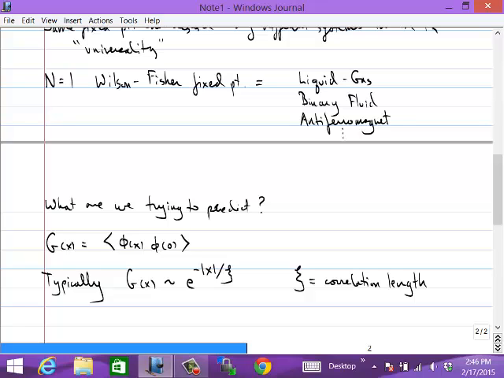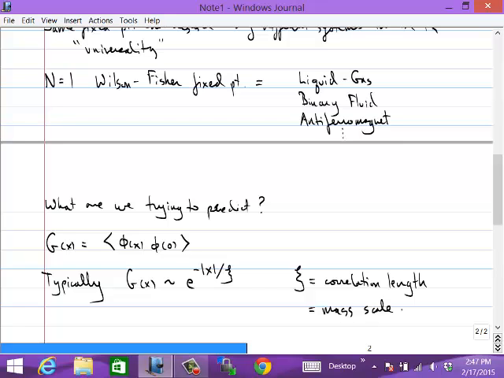So, for example, if you have, say, the Ising model or a spin system, then the correlation length is the typical length at which there's some order 1 correlation between spins at different lattice sites. And if you think about this from a quantum field theory point of view, you immediately know how to think about this correlation length. If you have a scalar field phi and it's massive, then the Green's function falls off exponentially with distance. And the coefficient in that exponential fall off is the correlation length. So this correlation length sets the mass scale of your scalar field theory.